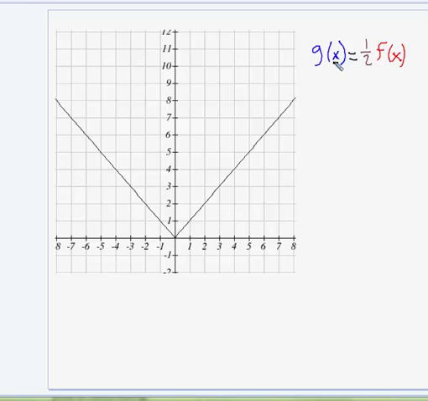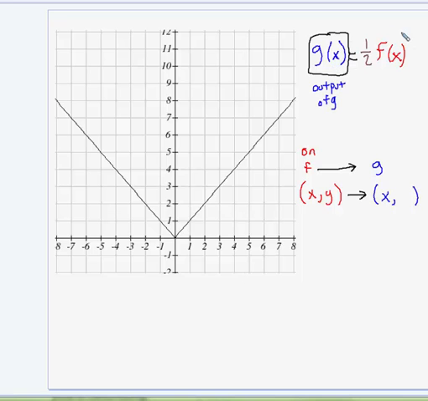Remember, in function notation, the x is the input variable, and looking at the original function f and the new function g, notice the input variable has not changed. This means that to transform a point from f to g, we are to leave the x value alone. What we are to change, however, is the output. This notation represents the output of g, and this notation represents the output of f. So the statement says if you want to find the output of the new point on g, simply take the output of f, which is this right here, and multiply by 1/2. So your new output will be 1/2 of whatever the output of f was, which we're calling the letter y.